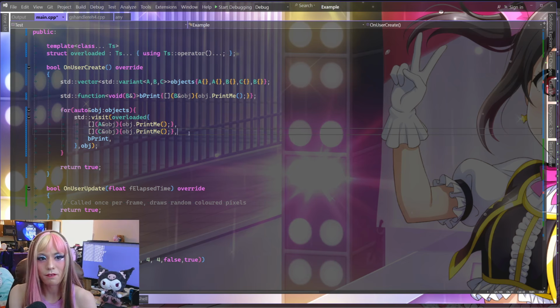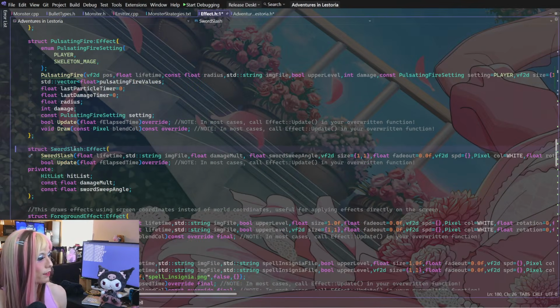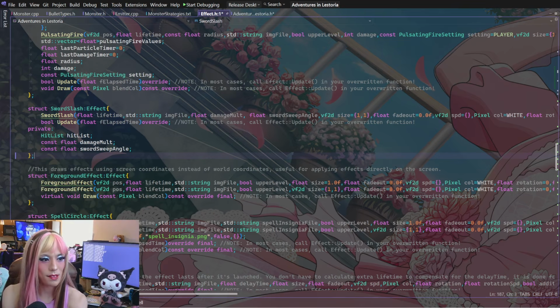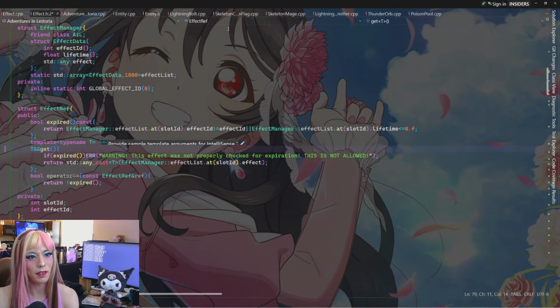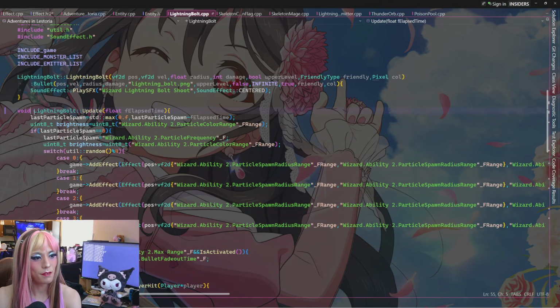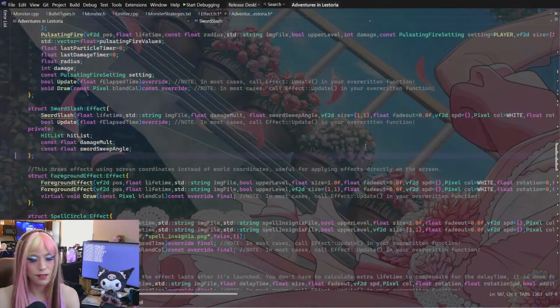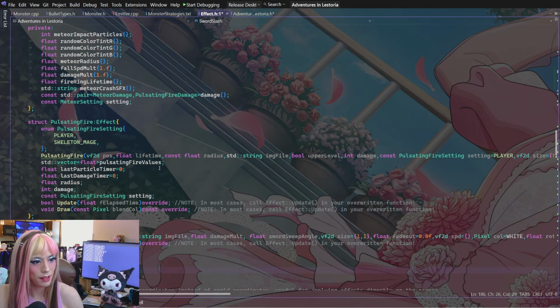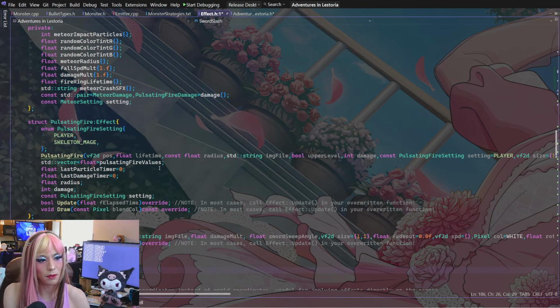The only thing I would have to do if I were to add a new object is define it like before, add whatever I need in here, and then write the code in. I'll probably make these into separate files just like I would for a normal class. Instead of lightning bolt update, we might still be able to do something similar to this, actually. We might be converting everything to static functions, honestly, but it would probably look something like that, and then that can just be stored in a lambda or something, or no.